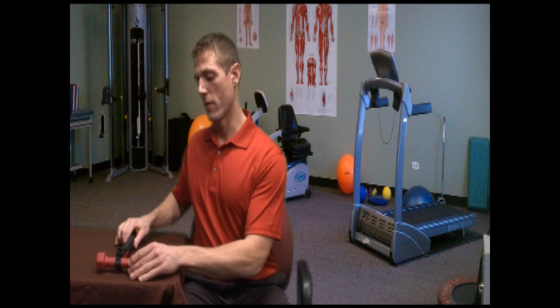One important thing to remember is that the pronator muscles as a group are about 25% weaker than the supinator muscles. Therefore, when turning your palm up with a weight, you will be stronger than when turning your palm down. This is important to remember when starting strengthening for a patient or yourself, for safety reasons. That was forearm pronation and supination.